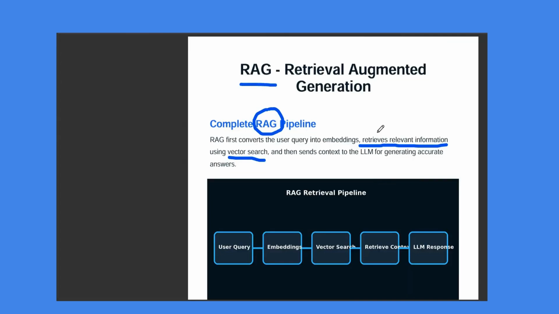And now we know what RAG means, right? I hope you understand what RAG is. But now the real question is, why do we even need this? See, normally when we ask something to ChatGPT, it answers from its training data, and most of the time it works really well, right? But there is a small problem here. Sometimes the information may be outdated, right? It is not up to date.